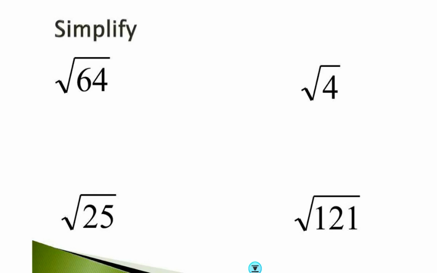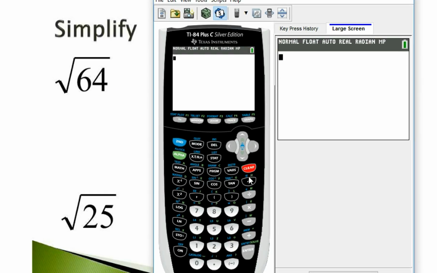Okay, so here's a couple of practice problems. Simplify. Alright, so again, similar to how I mentioned in the beginning, we have those fractions and it'll say to simplify these. Put them in their most simplest terms. So hopefully you know what the square root of 64 is, and if you're unsure, you can always get your calculator and pull that up, and let's say I want to do the square root, so I do second, and then we use the x squared button to give us that little square root sign, square root of 64. And it says it's 8.